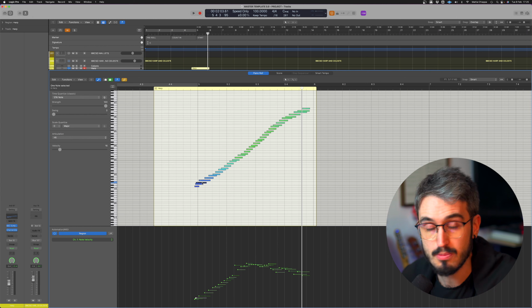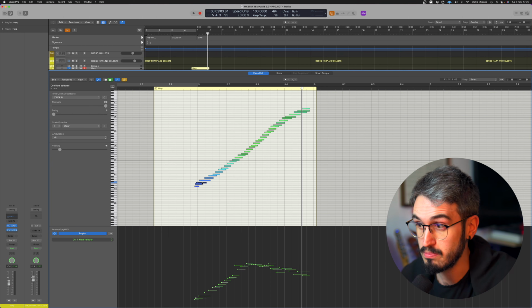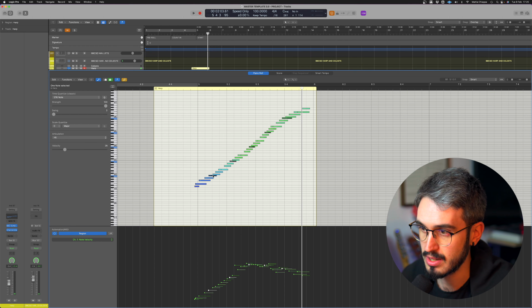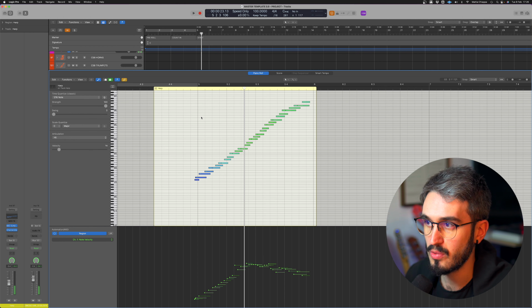So for the case of the C major pentatonic scale, a harpist would tune F to F flat, which makes it an E, and the same with B to B sharp, which basically makes it a C. If I play that now, it's gonna sound all funky because we have some overlapping notes.